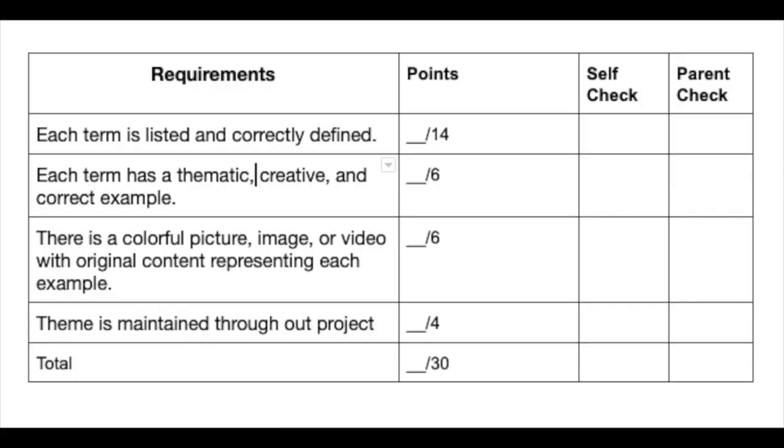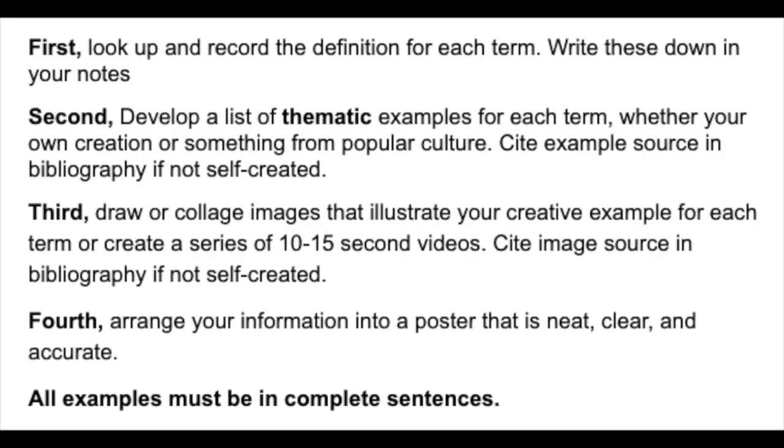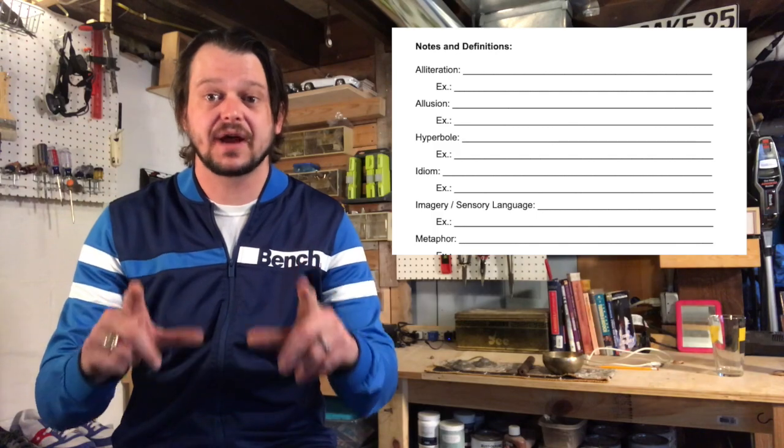Now let's look at the rubric. This project sheet is attached to the assignment on Schoology, and I highly recommend that you download this, put it into Notability, put it into Google Drive, and make sure that you read these directions over and over again before you ask any questions. First, look up the definition of the term and write it down into your notes. That note sheet is attached to the project directions.